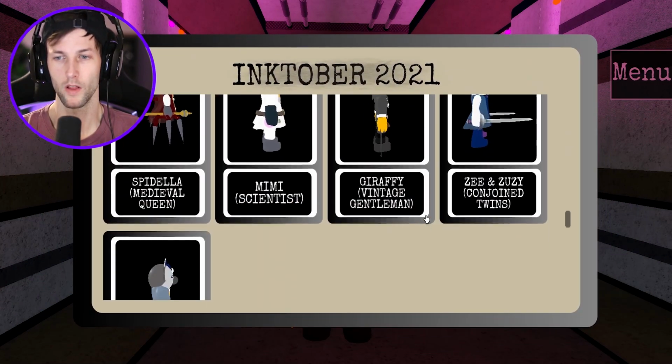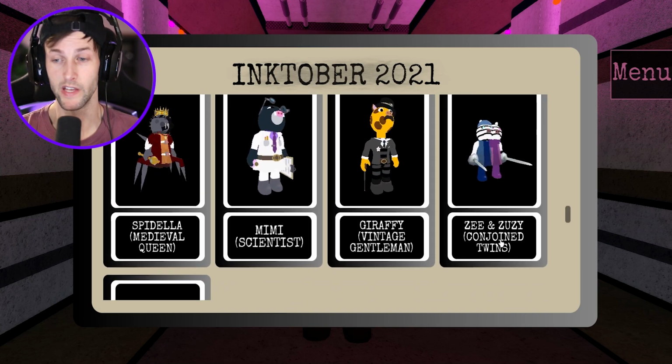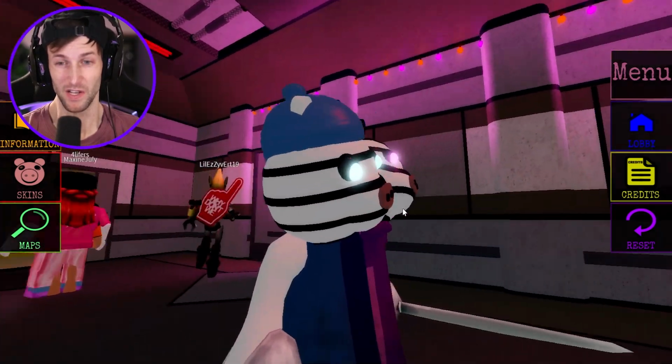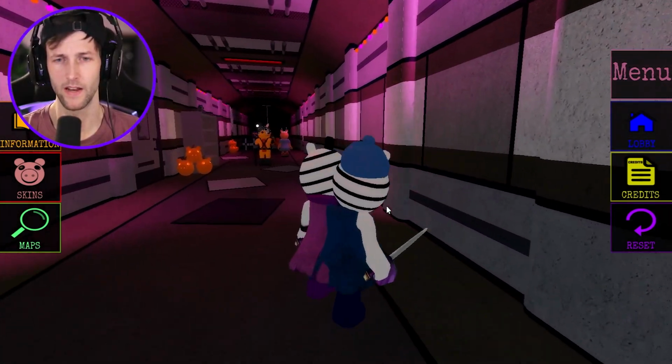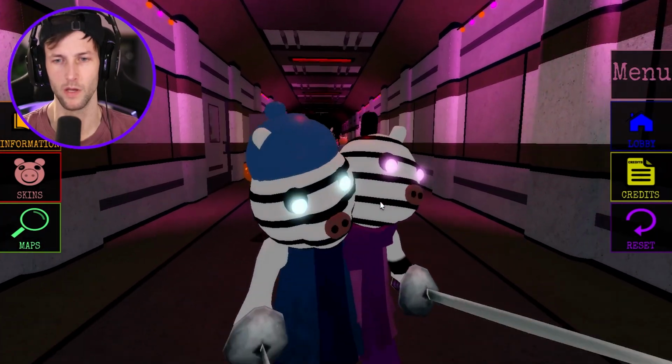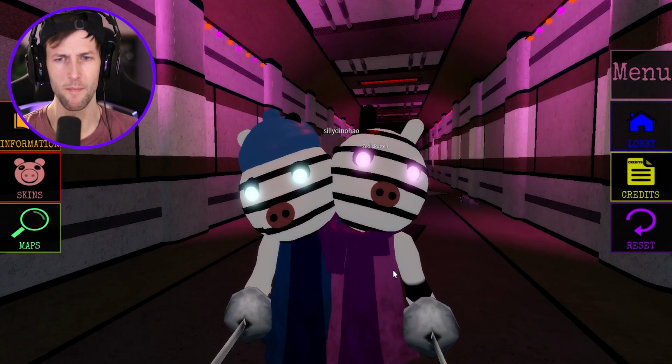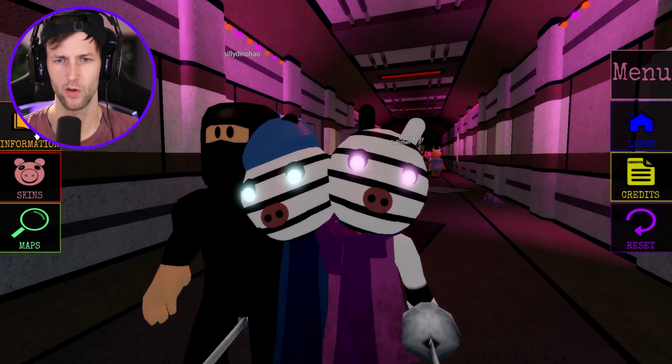All right, what do we got? Two more left? Z and Zuzi, conjoined twins. Oh, that's kind of creepy. Oh, nice. So it is the ending of Piggy Book 2 music. I thought it was going to be something really evil. But no, they made it like Piggy theme, which is really cool.